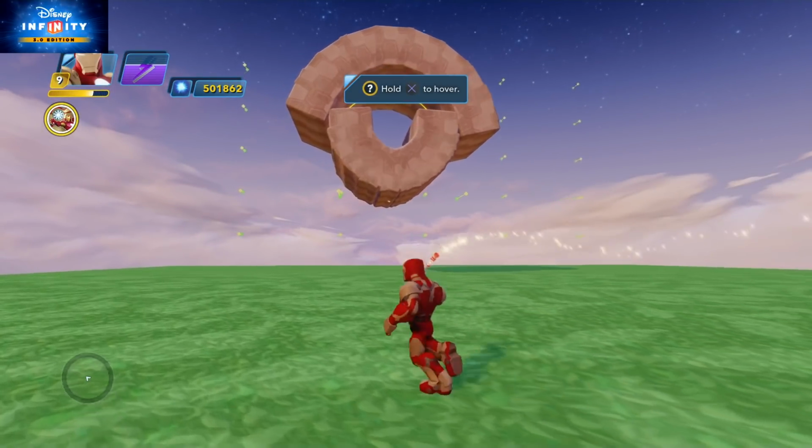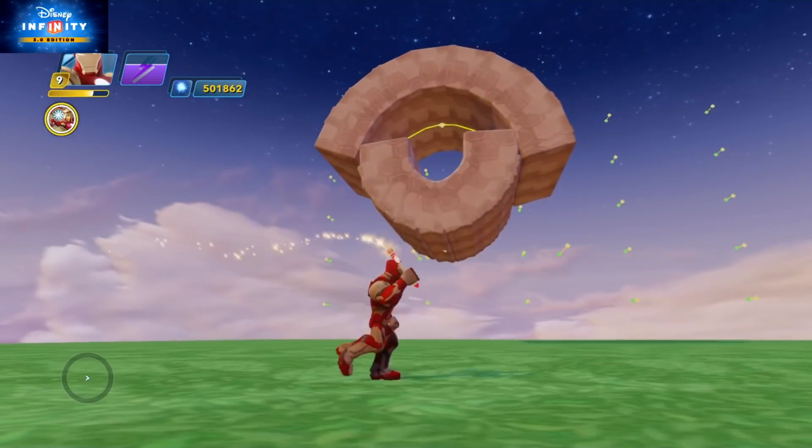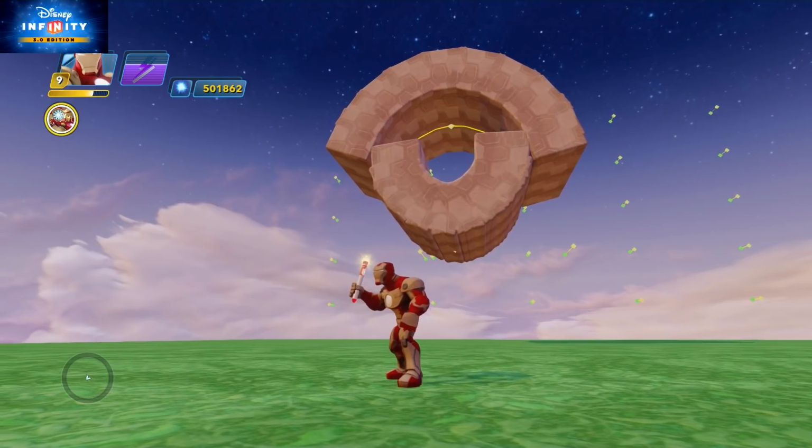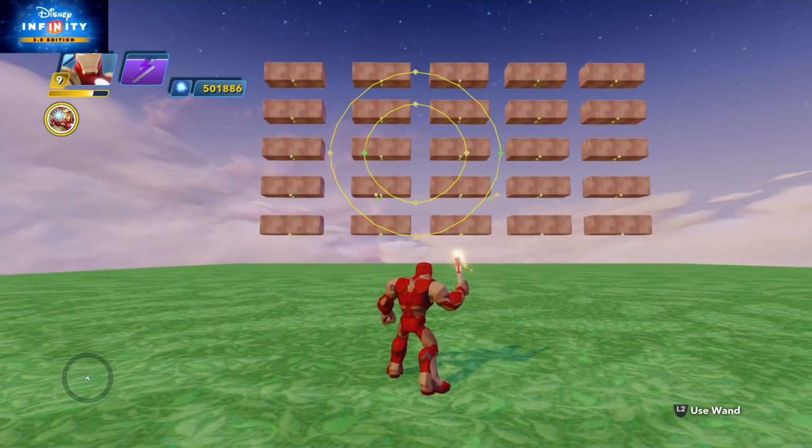So I've been playing other games and thought, well, I don't know what to do with Disney Infinity. I ended on a good one. How can I think of anything else to do? And then while on holiday, I came up with this idea. Now this idea seems quite straightforward when you think about it, but it took me ages to work it out.